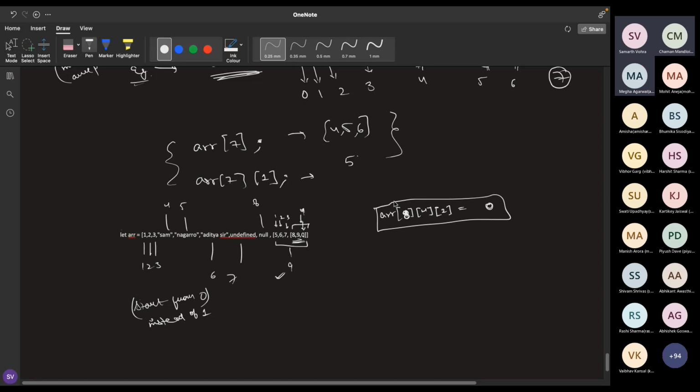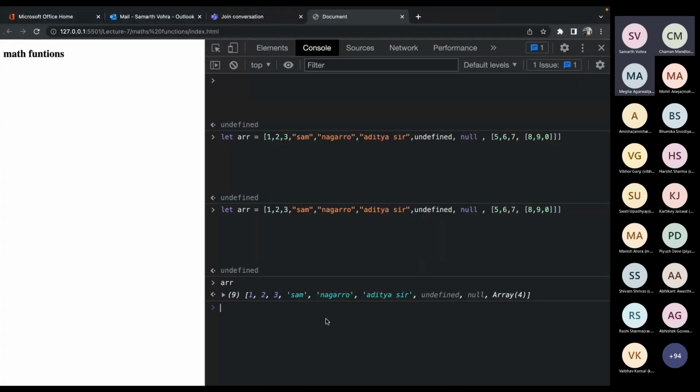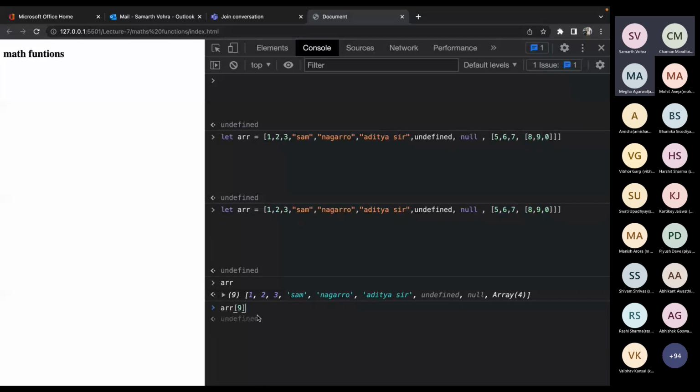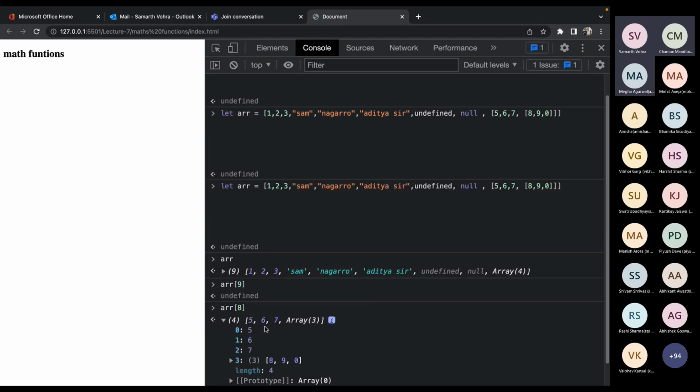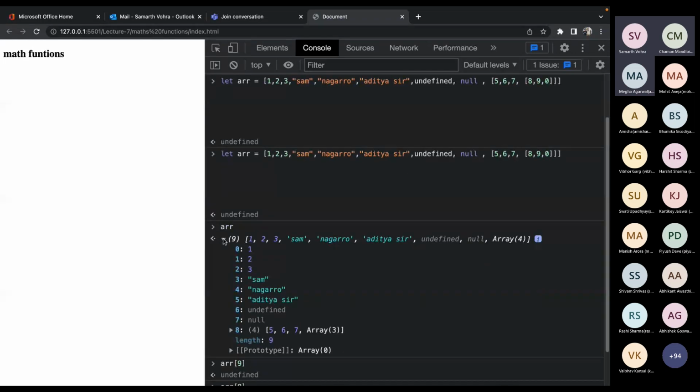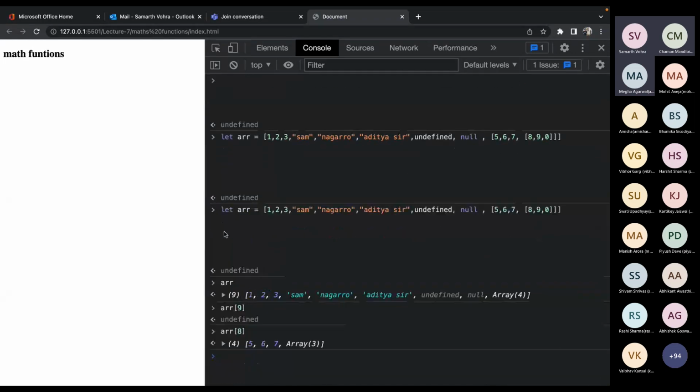So make sure that you make proper use of indexes while calculating in the arrays. I'll do it right here. Let's assume this is my array. If I go to my array 9, oh sorry, array 8, it has to be array 8. Then yes, I'm getting this array 4 entirely, right? I can see what is there. These are the possible values by expanding the array, which has 9 elements, right? Cool. So now I want to go to my array 8.